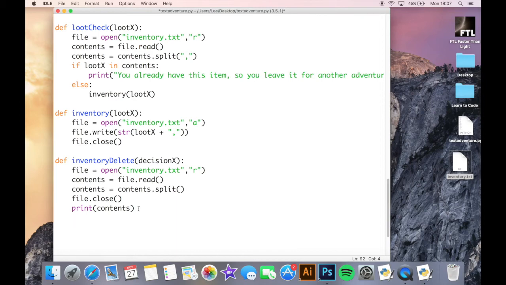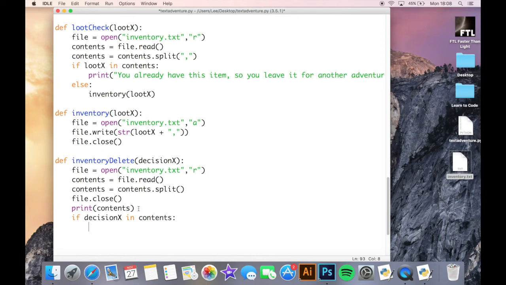So I am going to start off with if decision X in contents. That's just reminding me exactly what decision X is there. Decision X is the piece of loot that the user has typed. So the user will need to type in the piece of loot that they want to use.